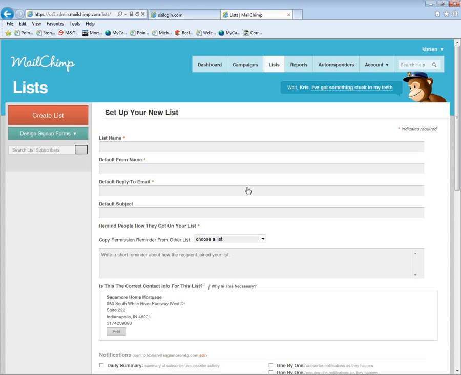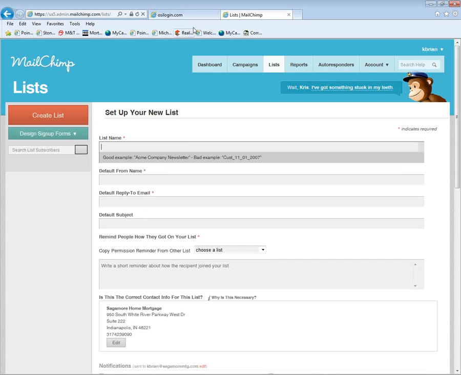Okay, so the first thing you want to do is, you will not have a list, and when you log into this the first time, MailChimp is going to walk you through a lot of the techniques here. They're going to say, hey, you need to get a list built up with your email list and whatnot. It'll take you step by step through what you want to do, and it's got a lot of videos that you can look at under their help section if you get stuck and can't figure it out. But we'll just go ahead and set this up.